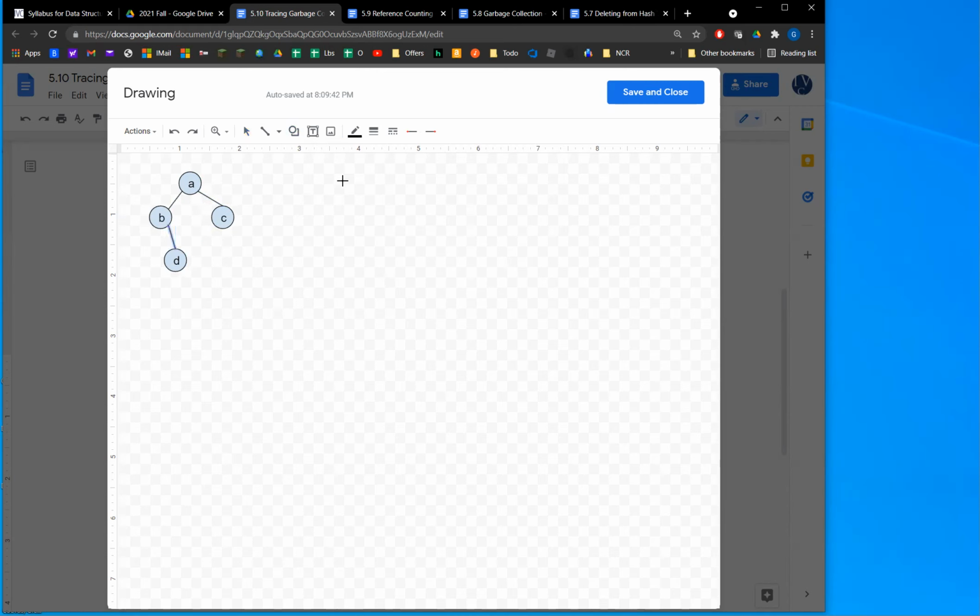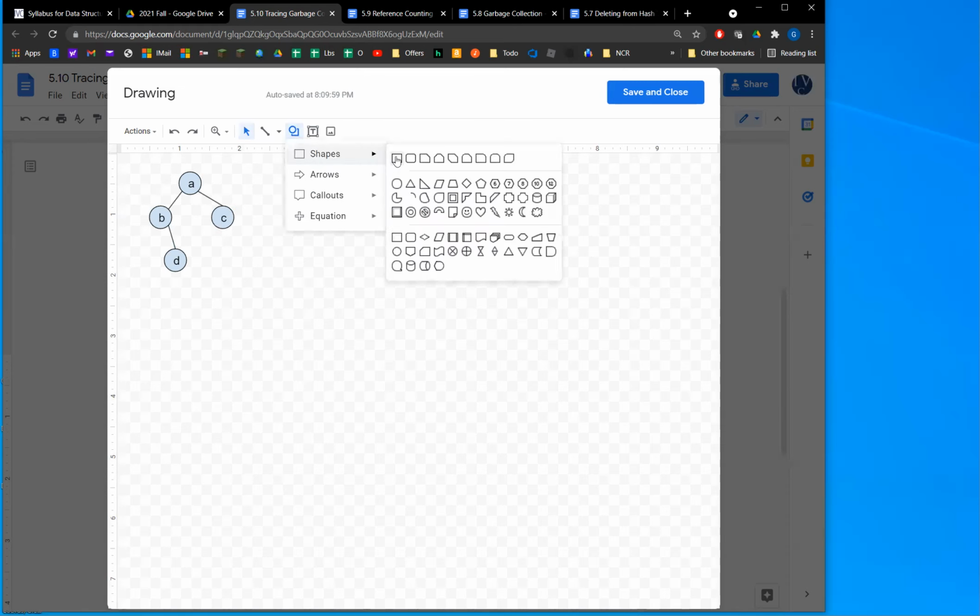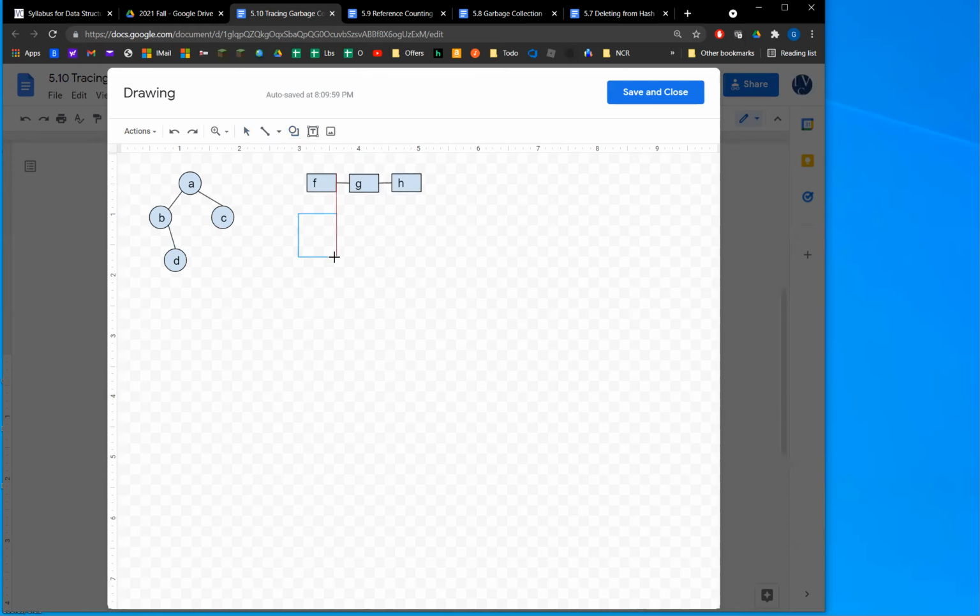Go and create a linked list. And just say that's a hash table. We should call it table.